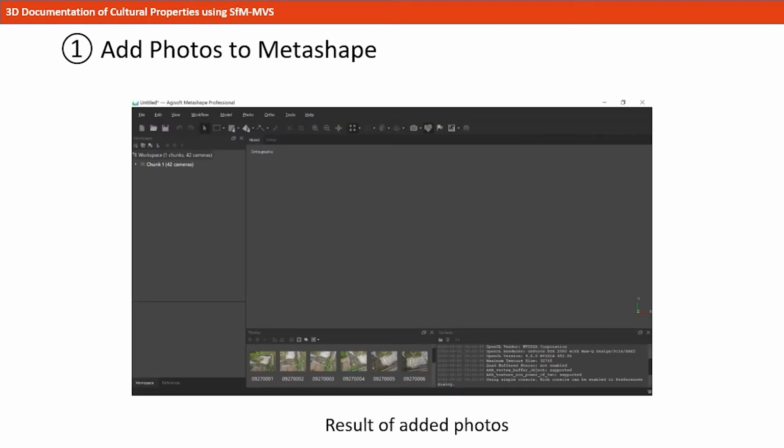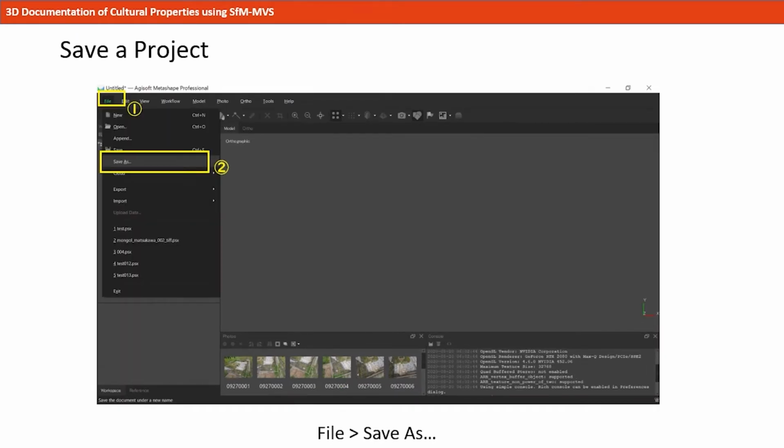The results after adding photos. The bottom of the screen displays the photos added. Save the project. Left-click File, Save As. However, saving a project cannot be done on the free demo version software. Here, just keep in mind how the project can be saved.